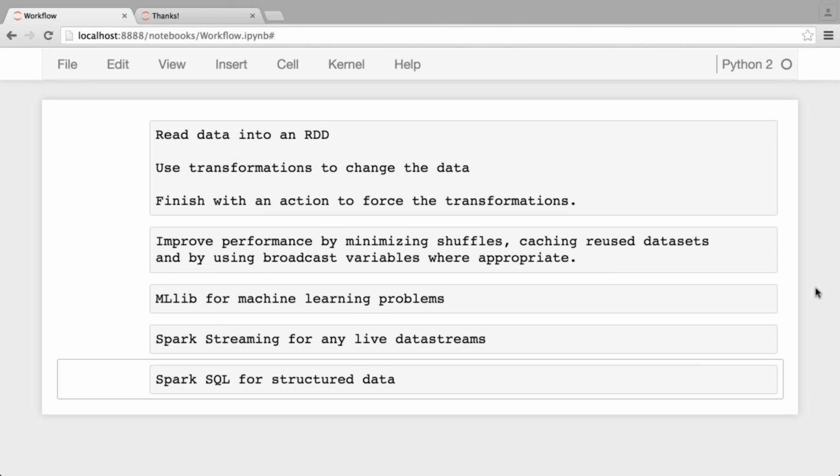If I've got machine learning in my dataset that I need to do, I'll check to see which algorithms are available in MLlib. I'll test a couple different ones on some test data to see what gives the best results. If I've got a streaming data problem, then Spark Streaming is the obvious solution. If I've got data coming from a database, Hive, Parquet, or JSON, Spark SQL is going to make things a lot easier. Spark is an exciting piece of technology with a vibrant community.